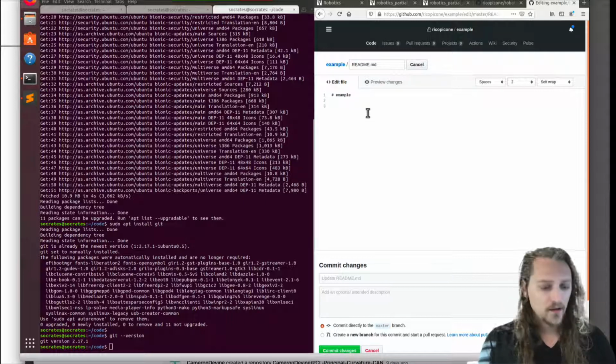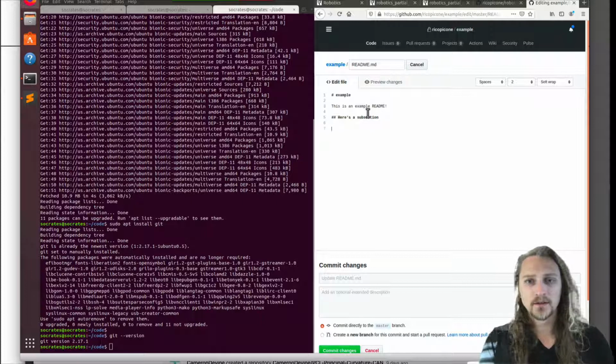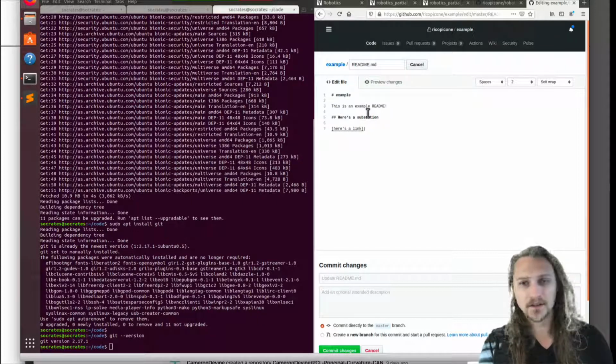I can say, this is an example README. And I could do, here's a subsection. Here's a link. And this is the URL link. So I could just do http, my website.